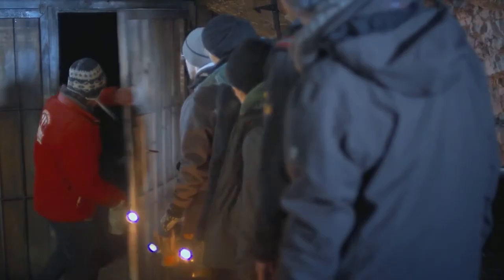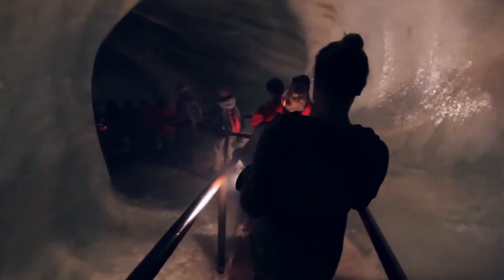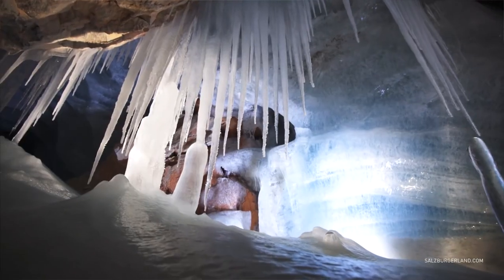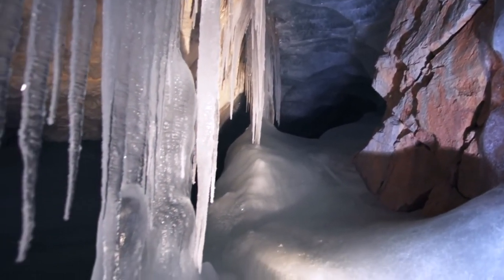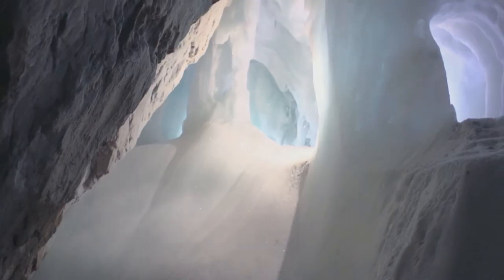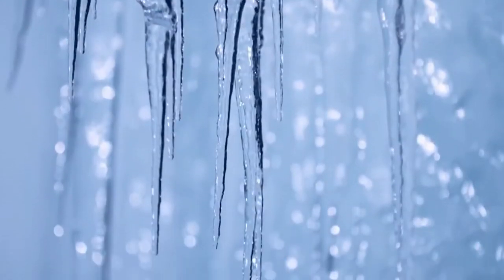It was only discovered in 1879 and opened to the public in 1902. Although 42 kilometers of the network has been explored, only the first kilometer is allowed to be visited by tourists. As you take the stone steps leading to the Ice Door or Ice Gate, you will be mesmerized by a spectacular 1,775-meter-high wall of ice and the Great Ice Palace. After winding along the Great Ice Wall, you will be confronted by the massive Hymir Hall with its impressive ice formations and ice columns.